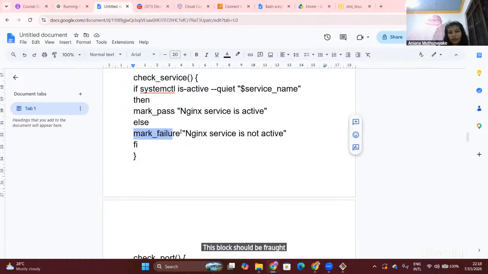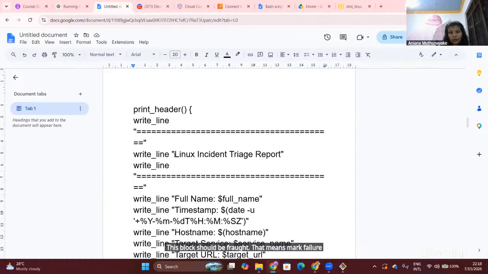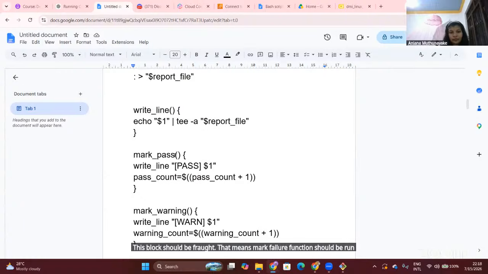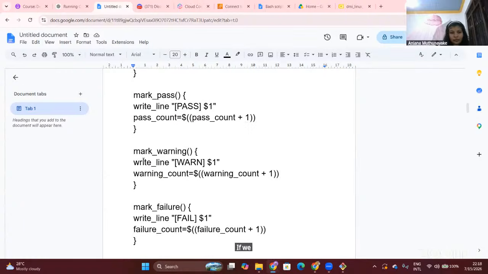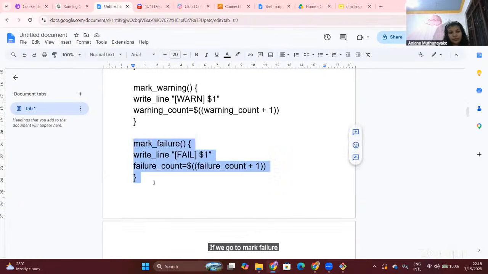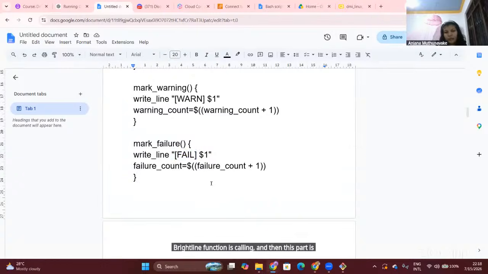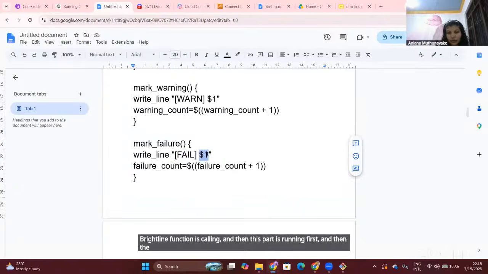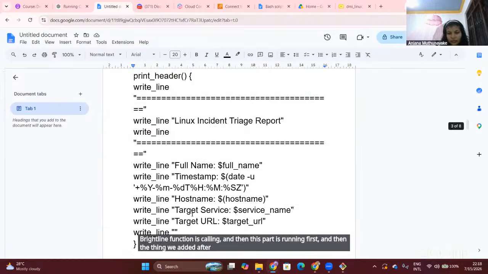That means the mark failure function should be run. So if we go to mark failure here, same as mark pass, the write line function is called, and this part is running first, and then the thing we added after mark failure, you can see here.